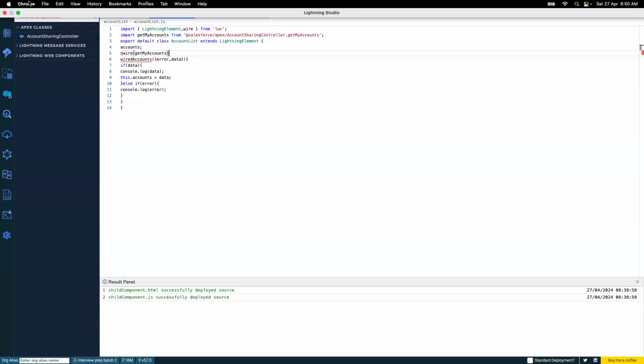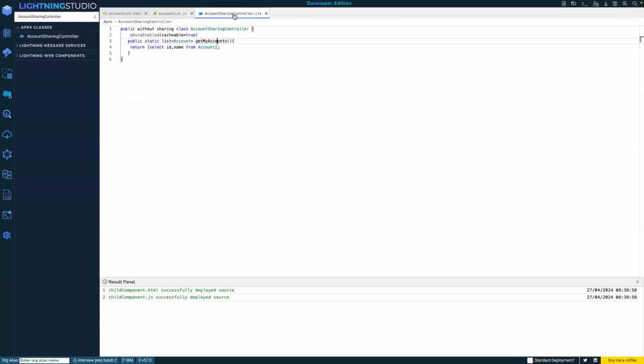Mohit, I need to ask one quick question. Go ahead. If we need to deploy this component from sandbox to production, can we do it directly, or do we have to follow some procedure, like creating test classes? See, for your Apex class, you will have to write the test class.